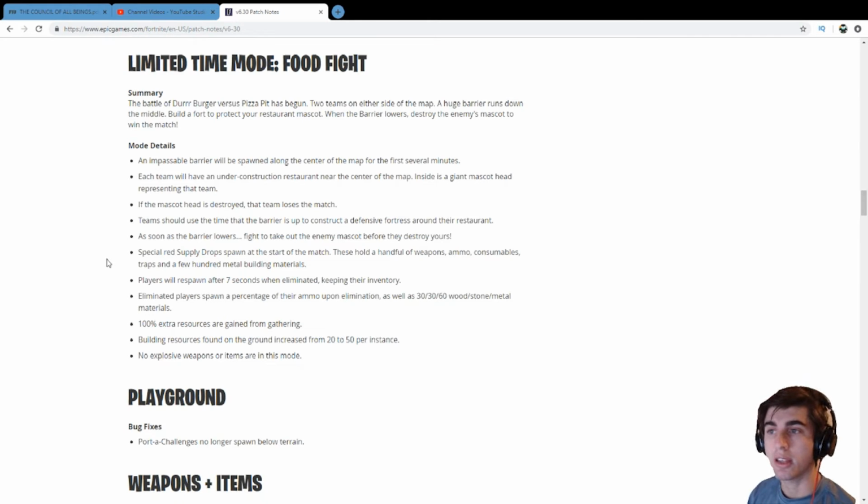Mode details. An impassable barrier will be spawned along the center of the map for the first several minutes. Each team will have an under construction restaurant near the center of the map. Inside is a giant mascot head representing that team. If the mascot head is destroyed, the team loses the match. Teams should use the time that the barrier is up to construct a defensive fortress around their restaurant. As soon as the barrier lowers, fight to take out the enemy mascot before they destroy yours.